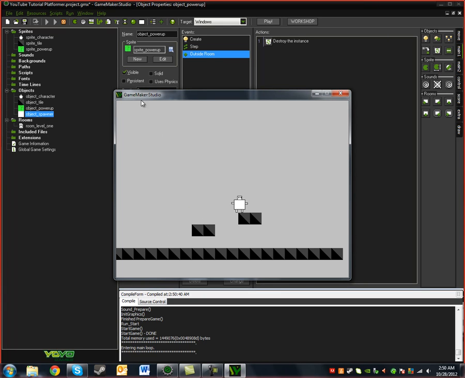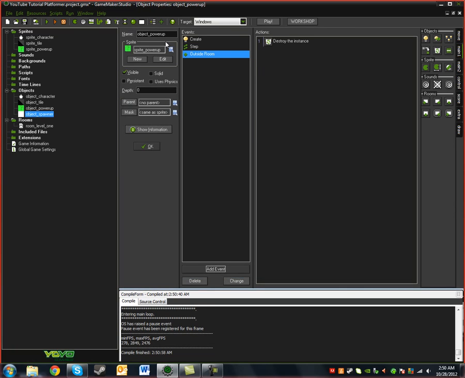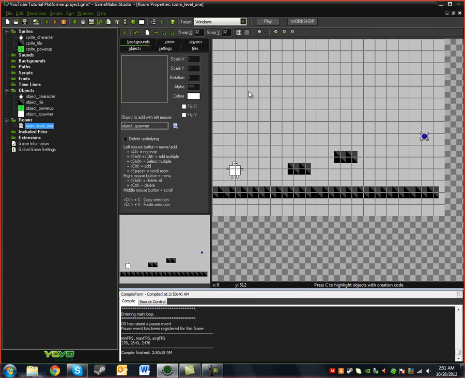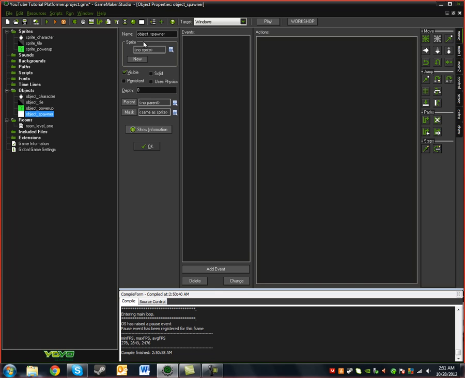Wait for it to spawn. If it's even working correctly. Doesn't appear to be spawning. It would have spawned by now. So something is wrong. Should be in there and everything. Object spawner is not creating an instance. No, it's not. So we do need a sprite for it, don't we?